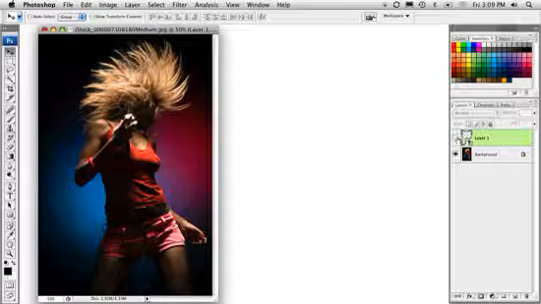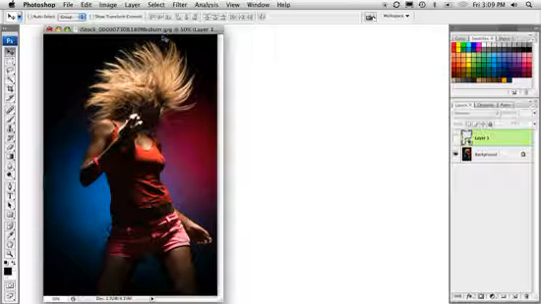So that's what we're going to create with this image here, and of course it has to start with a photograph. And here we've got a pretty good photograph of a dancer, and her hair is all waving around and everything is looking good. So let's dress this up and make it look even cooler. So the first thing I want to do is isolate the highlights of this to enhance the light that's kind of shining on her body here.